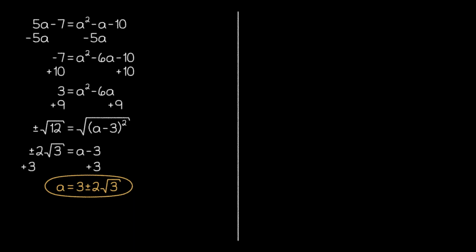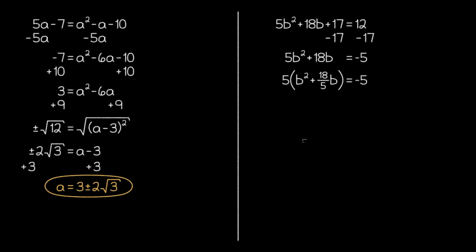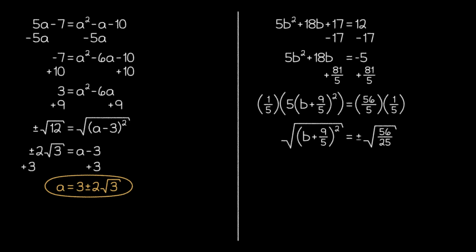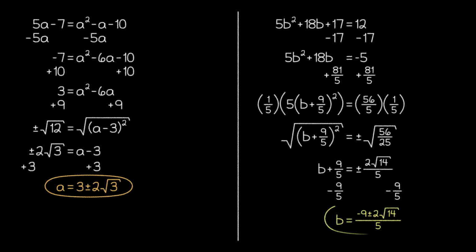For our next problem, let's consider a quadratic expression that has a leading coefficient other than 1. We'll once again start by moving our constants to the non-quadratic side, but then we can see that the leading coefficient makes things a bit more complicated than what we've dealt with up to this point. One approach to take from here is to factor out a 5 on the left side expression, which will help us identify the perfect square to use and the constant to add to both sides. And this strategy will eventually lead us to this answer.